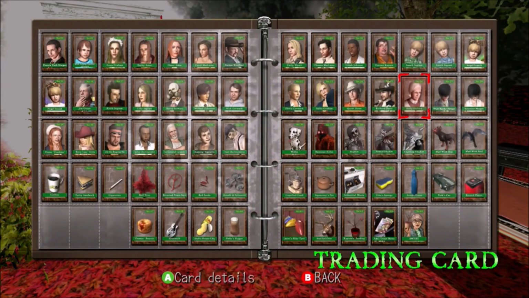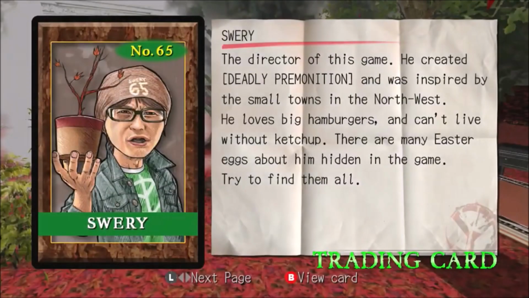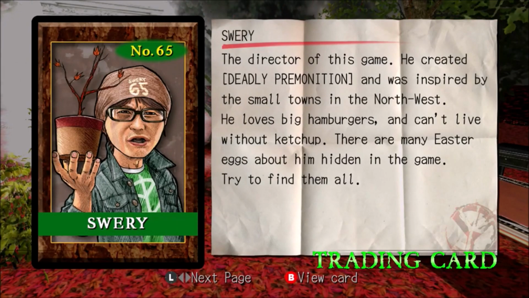Let's check that trading card, why not? Let's see the Swery trading card. The director of this game created Deadly Premonition, inspired by the small towns in the Northwest. He loves big hamburgers and can't live without ketchup. There are many Easter eggs about him hidden in the game. Try to find them all.